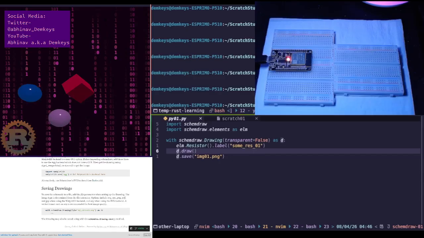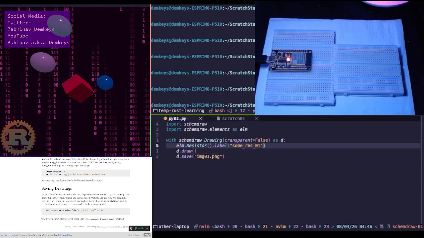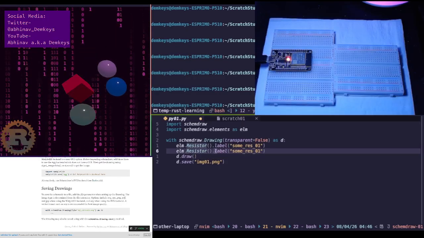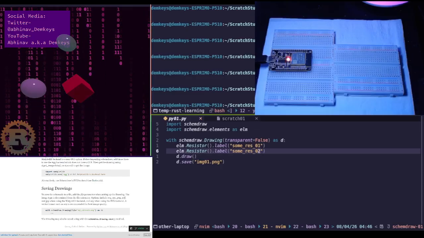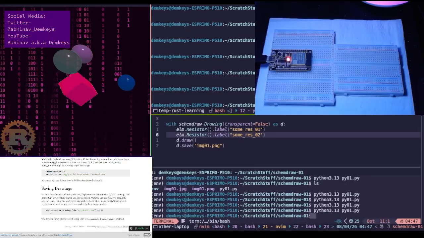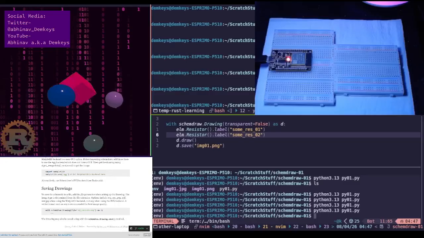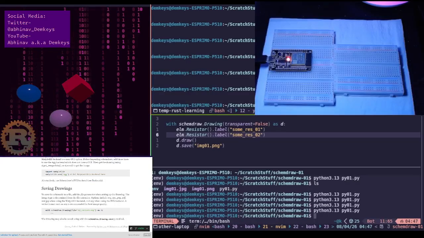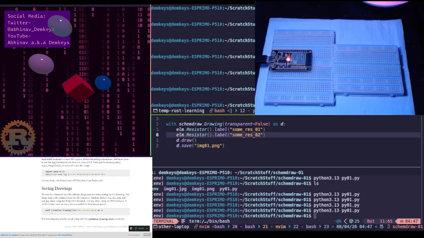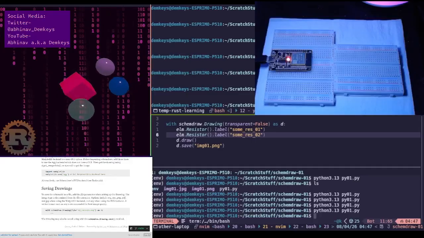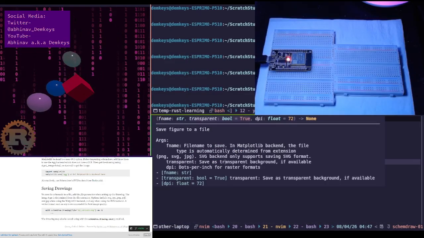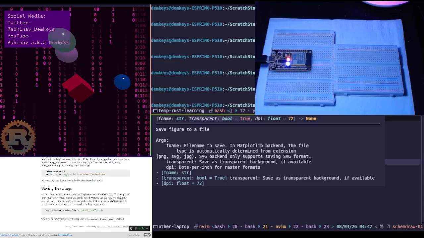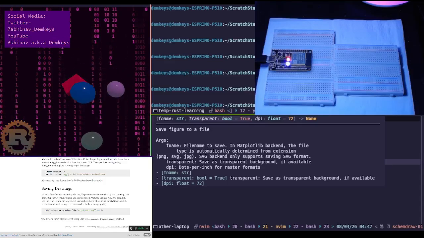Let's try that now. Let's yank and paste. This is going to be two connected resistors. Okay, we're going to run. Yeah, look at that. It's not respecting the, I guess maybe with save we need to specify some more. Oh, that's why. For some reason I didn't see this.